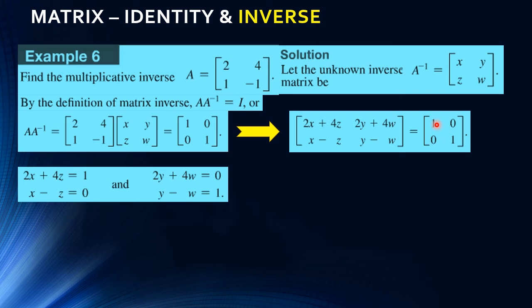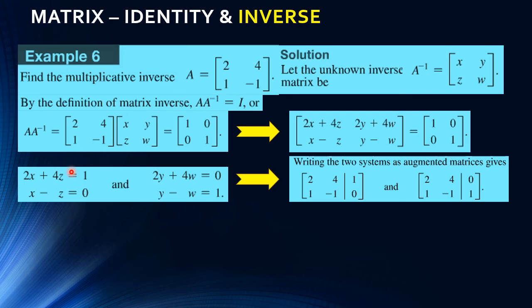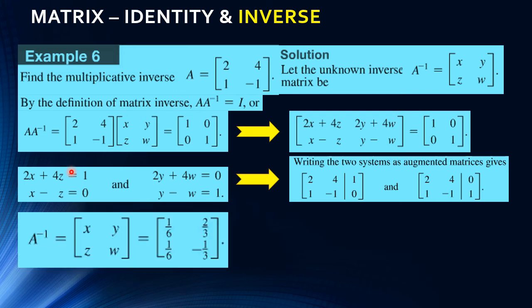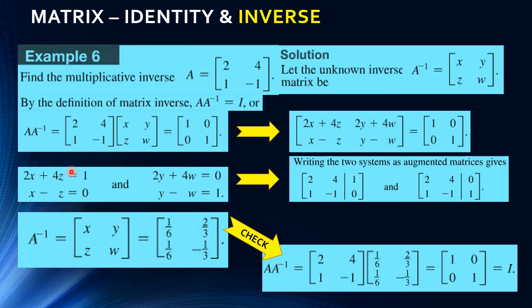So we can change all those into equations. These two matrices are equal, so we can set each of the elements equal. Row 1, column 1 equals row 1, column 1. Row 2, column 1 equals row 2, column 1. All right. And now we have enough equations that we could start solving. Here we could solve for x, and then plug that in up here and solve for z.